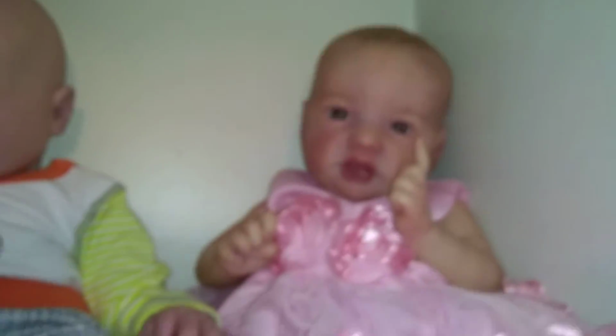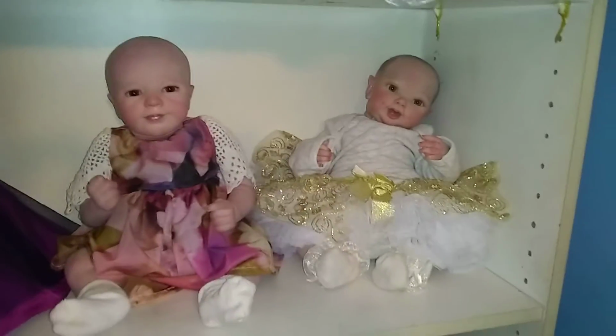Now, quick peek around. It's kind of dark. Well, I don't know if the camera will focus. Apparently not. We are all out of our red. And we're just dressed in pretty colors.